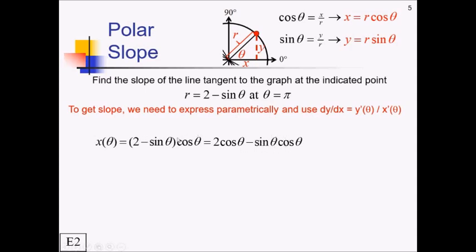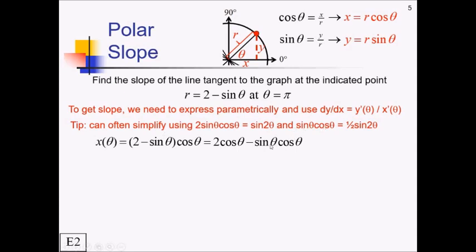So one little trick you should use as you go along with these is you can often simplify using the identity 2 sine of theta cosine theta equals sine of 2 theta. That's one of our double angle identities. And another one that's pretty closely related, if you see just sine of theta cosine of theta without the 2 out in front, well, if you divide this whole equation by 2, sine theta cosine theta would be equivalent to half sine of 2 theta. So if you make these two conversions, you can often avoid using the product rule.